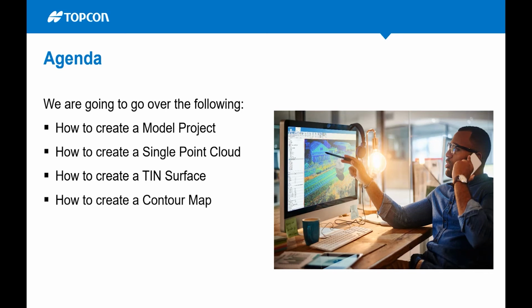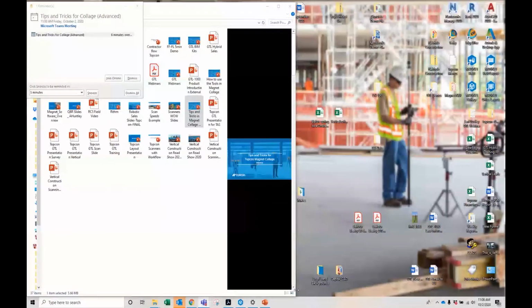The next big thing is TIN surfaces. Survey guys would love this because right out of the get-go with the scan data, they can go ahead and start creating these surface files and help speed up their drafting time in the office. Next one is also the contour mapping. Contour mapping on this one, you guys will see we can do it. Is it my favorite approach to doing it? No, but is it quick and down and dirty? Yes. So that's why I want to show you guys, since this is all tips and tricks. So with that, let's go ahead and dive into Collage.